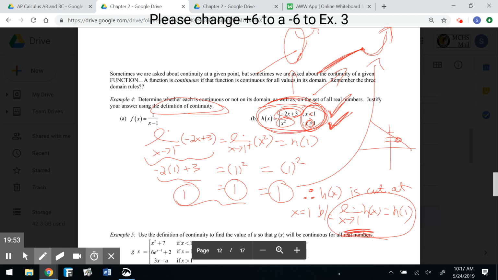And since it's an open point, what I would do is fill it in and then draw a parabola, or the rest of the parabola. Okay, but it might be important to go off to the side and see if you can do a little better job than I did of graphing that. But it's cool how it's totally connected, which makes it totally continuous.